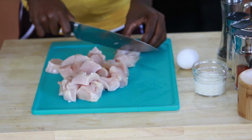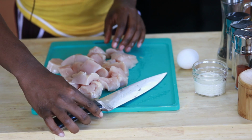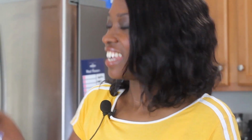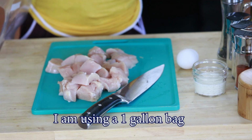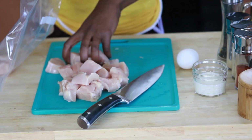And once you've cut all of your chunks of chicken breast, careful, don't cross-contaminate your stuff, but you're gonna grab a Ziploc bag. So you're gonna grab a kitchen bag that's large enough to hold your chicken pieces. And you're gonna go ahead and open that and dump your chicken pieces in that. This is what you're gonna use to marinate that chicken in that pickle juice.